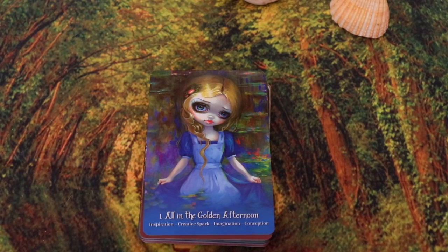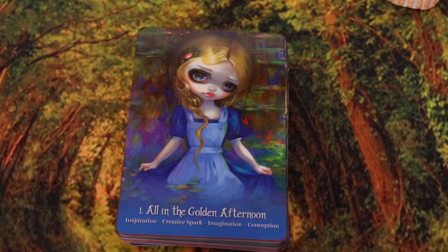What I want to say about this stack first is I find it very readable in everyday life. Let me just zoom in. There we go. It's not too super spiritual. I don't find it so highly spiritual that you can't apply it to everyday life anymore, which is good. I find it very useful for daily draws. I'm only using it for 1.5 weeks, so I don't want to make too big of announcements about this deck. I think you have to work a while with a deck before you can talk too much about it.